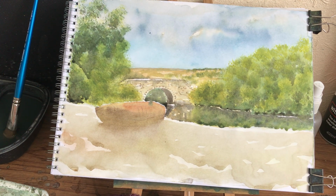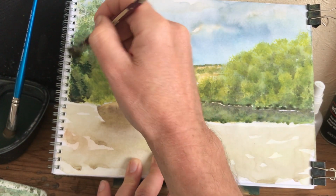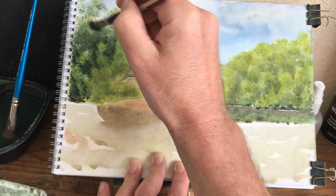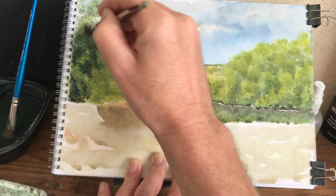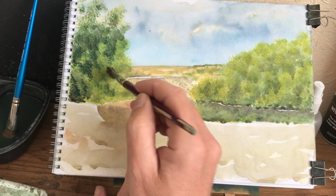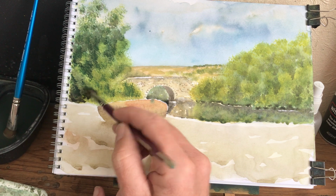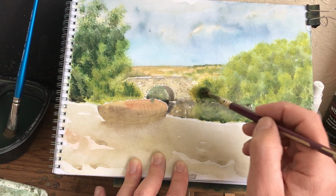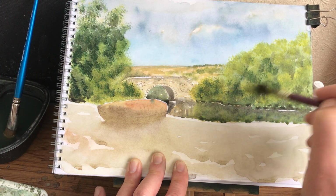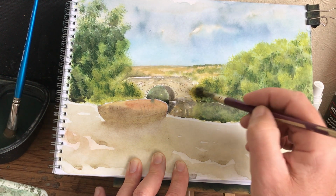And then a really dark colour. Fat paint. There is some bits in there, but not much. A few bits in there. Look at this. It's looking nice. Bit of that in there. Like that.